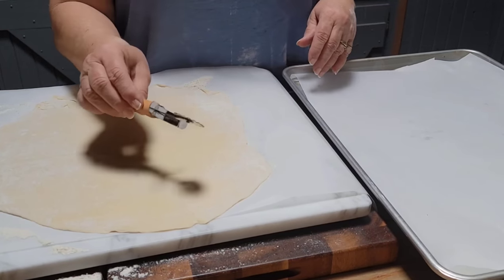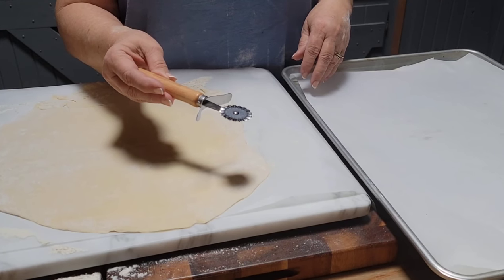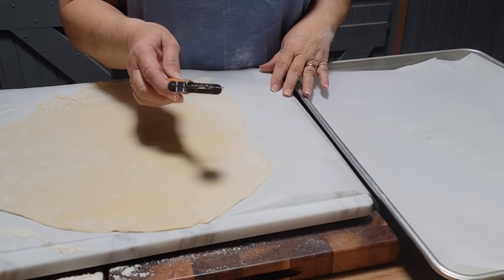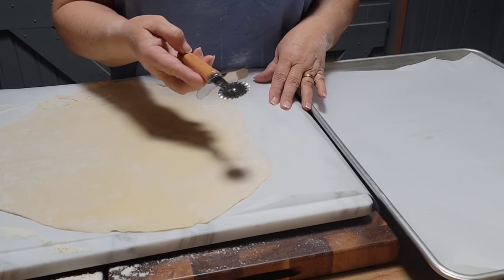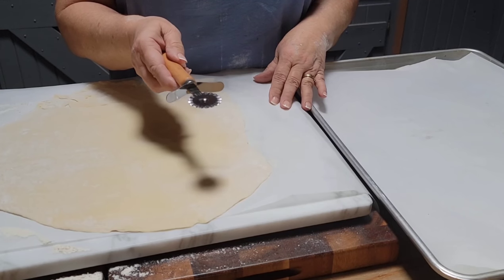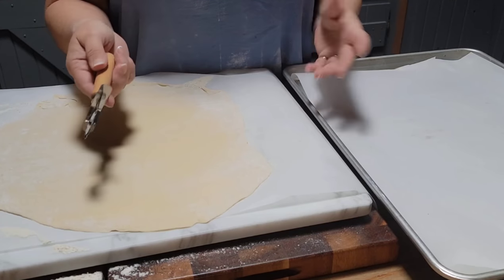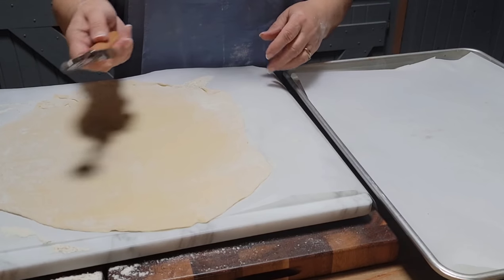I'm going to use one of these. This came with a kit that I bought, a ravioli kit for making homemade raviolis, and it just had all kinds of little gadgets in there. I'm going to use this to cut my crackers out. You don't have to use one of these. Use a pizza cutter, use a knife, whatever you want to use, whatever works.